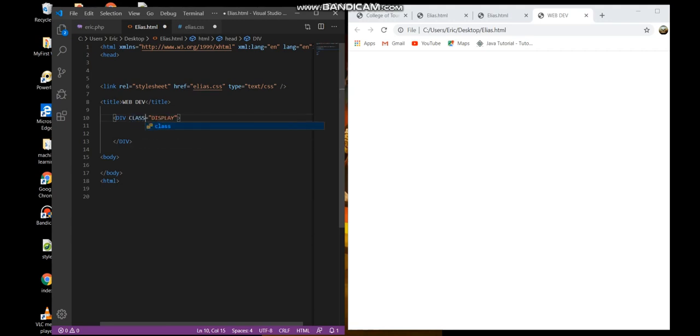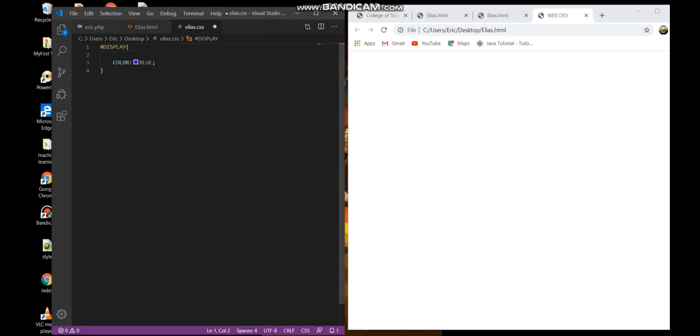You can reuse the functionality of your class all throughout your code if you wanted to, but this time let me use id as my attribute, and in my CSS I just use the pound sign.